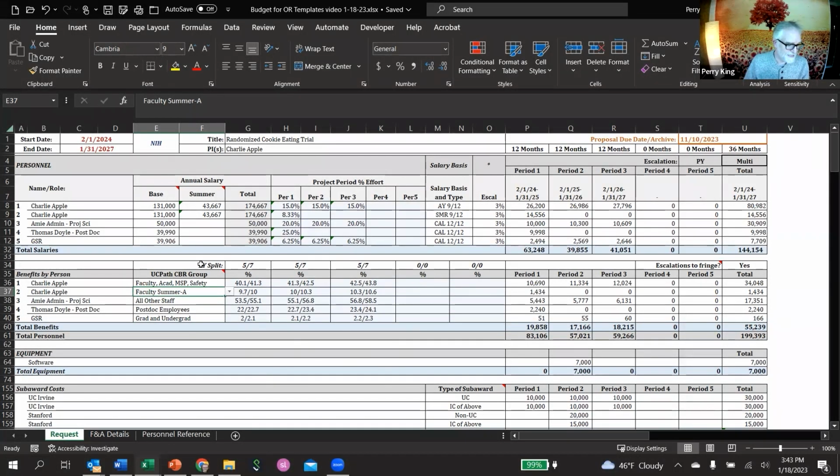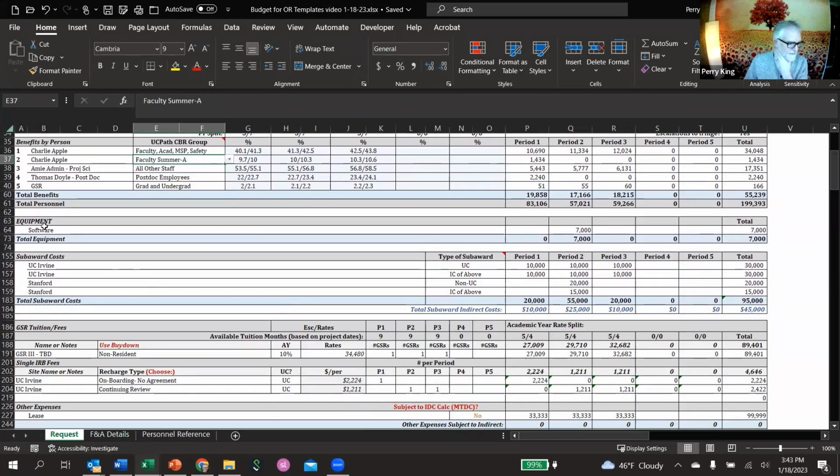And up top, you'll see FY split, fiscal year split. This shows the split rate. So the 5 months are going to be applied at the first rate of 40.1 here, and then 7 months will be applied at the second rate. And the 5-7 split is determined by when the project starts and ends. And then all the budget calculations are automatically done over here. So if you're escalating salary, then yes, you should be escalating fringe as well.